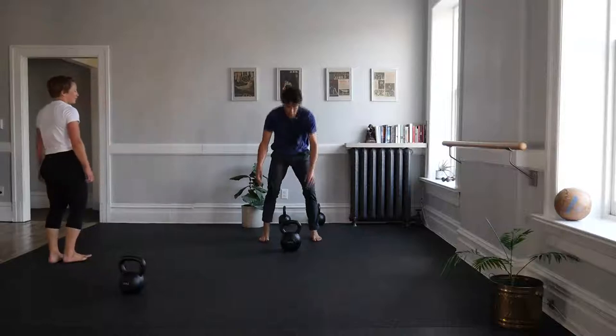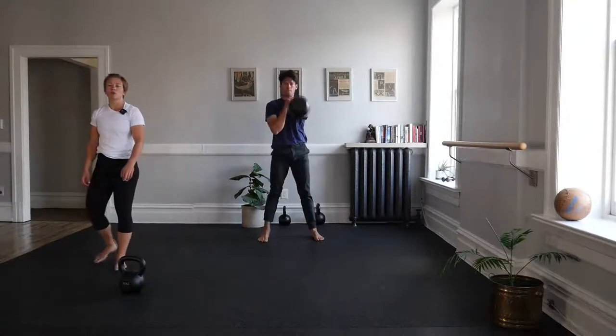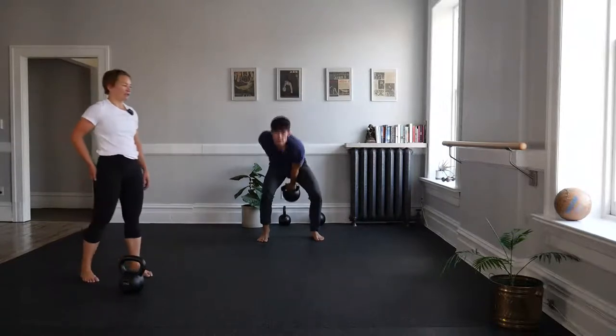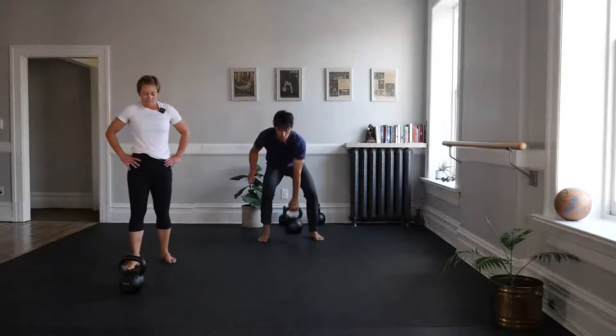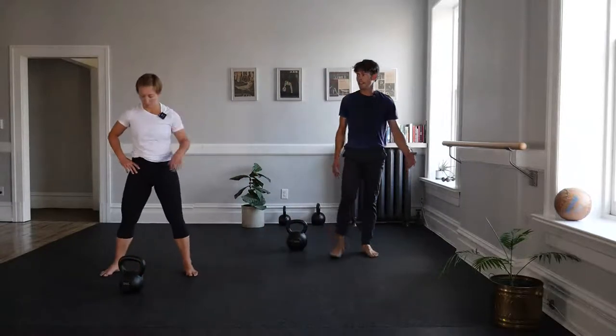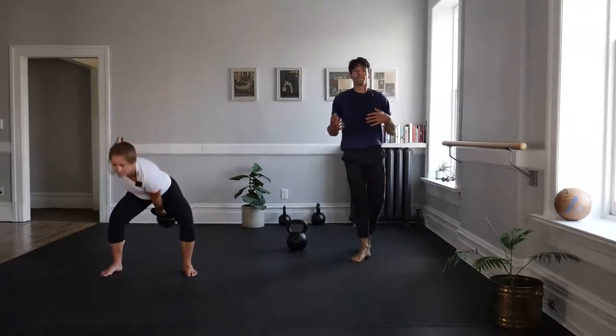All right. Second side here, Ian. Five swings. Two. Shoulder packed. Core brace. Butt squeeze every time. There we go. We have one more set here. Left or right side. Let's just make sure you do both arms here.